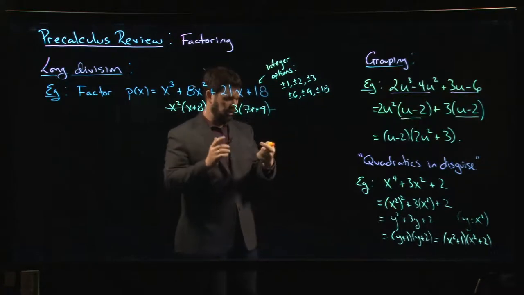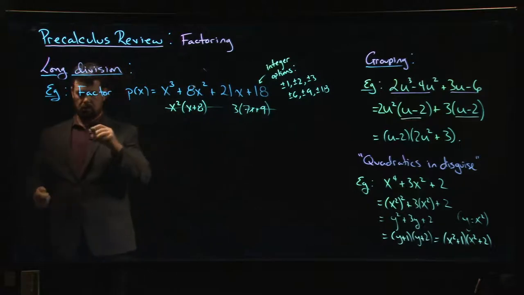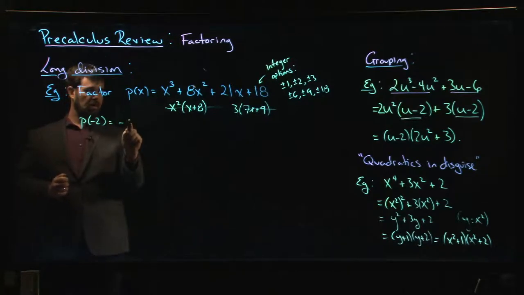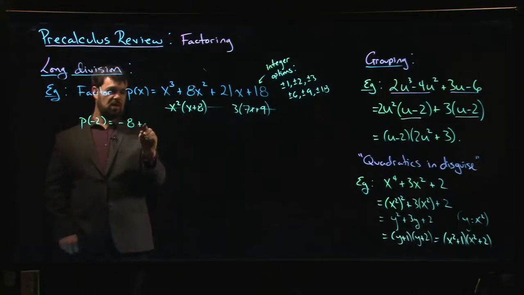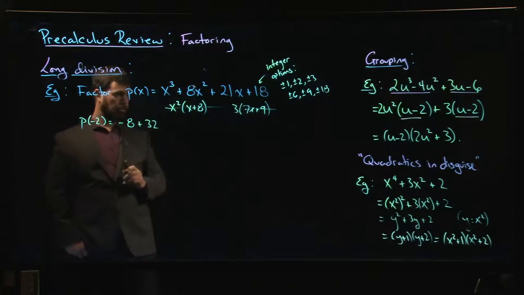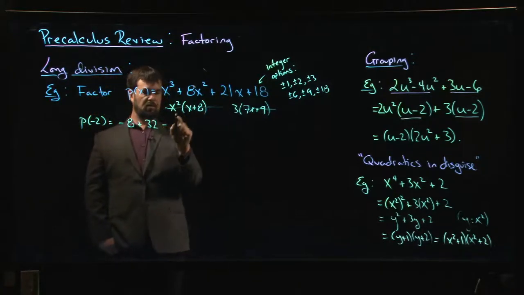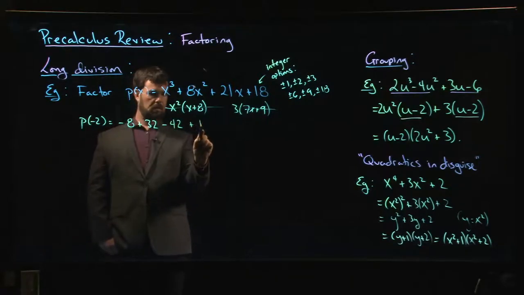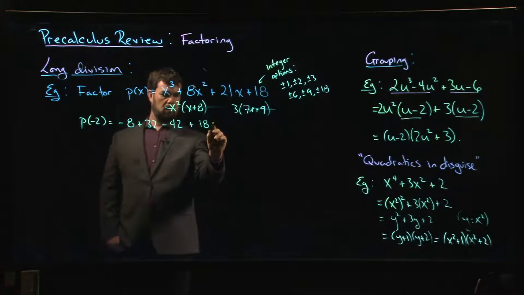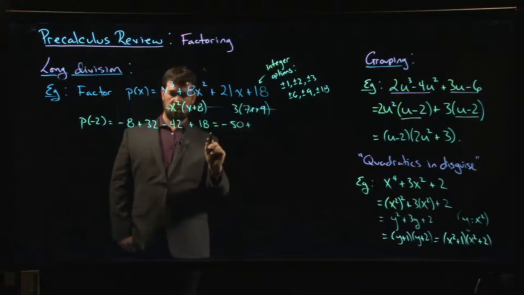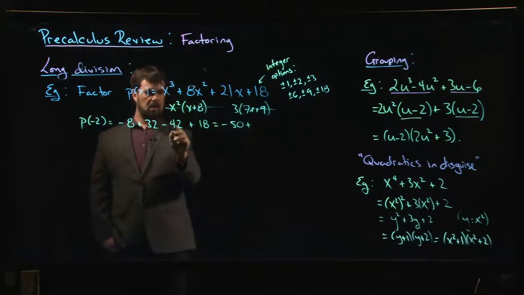Okay, let's move on. Let's try minus 2. Let's see what happens with minus 2. P of minus 2 is going to be minus 8. 2 cubed is 8. Minus sign survives. 2 squared is 4 times 8, plus 32. 2 times, 21 times 2 is 42, with a minus sign. And then plus 18. So let's see. Minus 42 minus 8. Minus 50. 32 plus 18. Ah, plus 50.